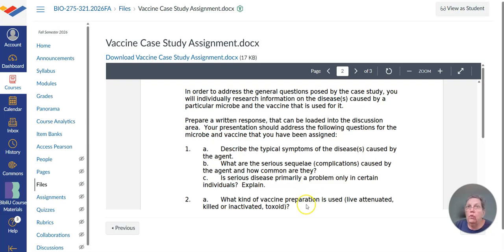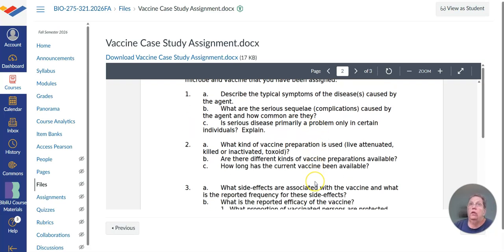What kind of vaccine prep is available? Is it a live attenuated vaccine, a killed vaccine, a toxoid? You're going to learn the difference, and we're going to go through that in a lecture. Are there different kinds of vaccine preparations available? There are some that we don't use, but there are some that are available.